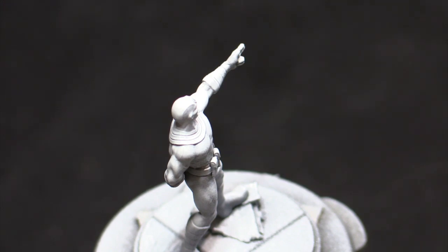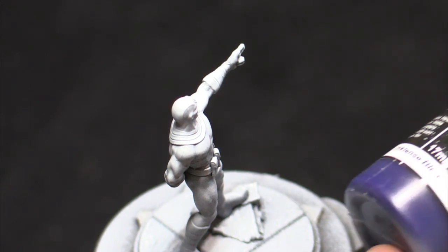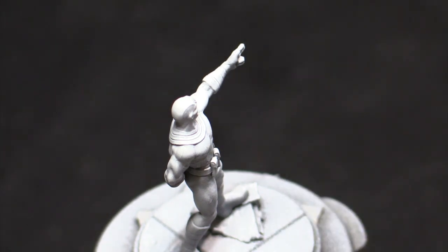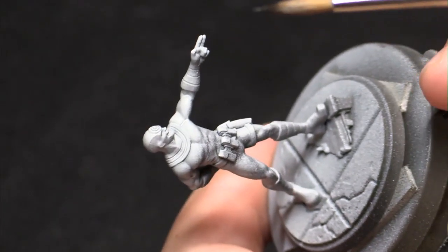The first thing I'm going to do to start this villain off is mix up a quick wash slash glaze of Inktense Blue and some medium. I just want to do a really thin undershade. This is going to help when I apply my Holder Blue over the top to give us some additional shadows and definition on everything.